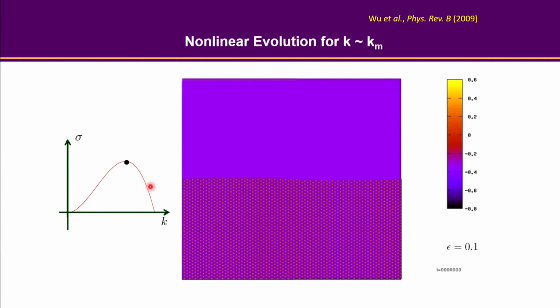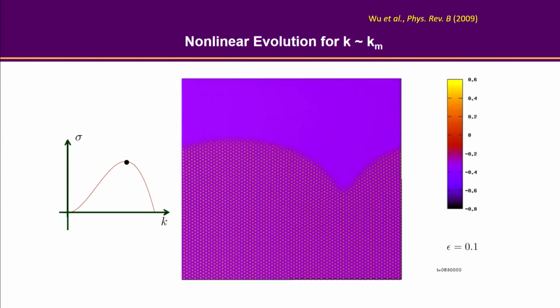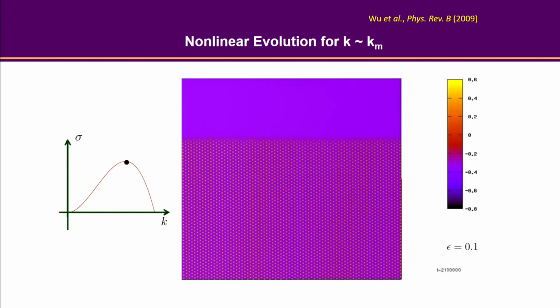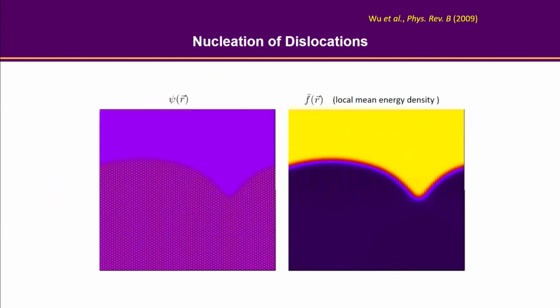Okay, so if we further move to, for example, this one, which is close to the maximum growth rate, there's a really large driving force for the system. You are going to see not only the trough become very, very sharp, but there is also a dislocation nucleated at the trough. Let me play a slow motion of that. What I'm showing here on the left is the density profile, right? But sometimes it's not that easy to pinpoint where the dislocation is.